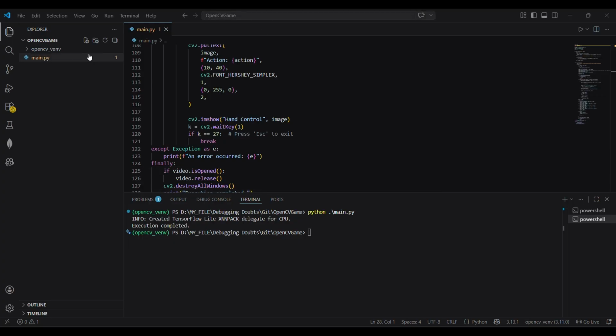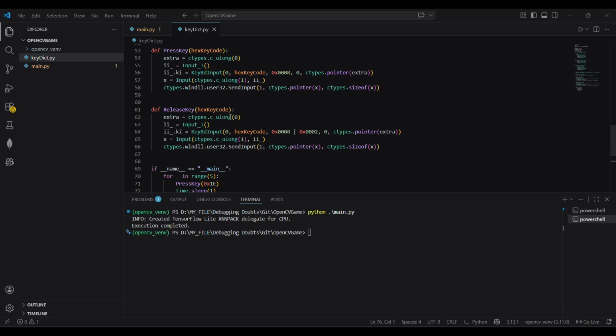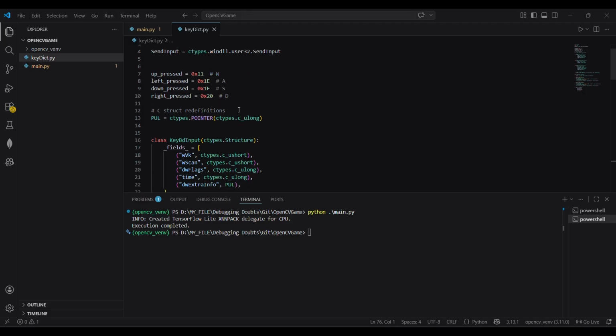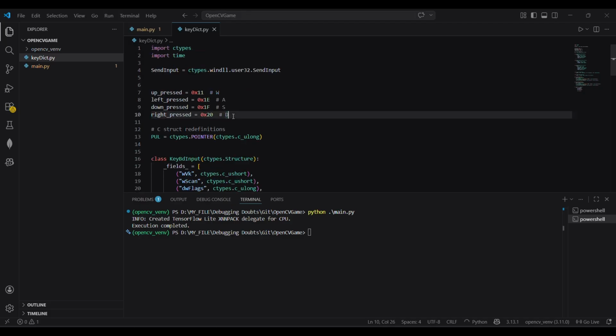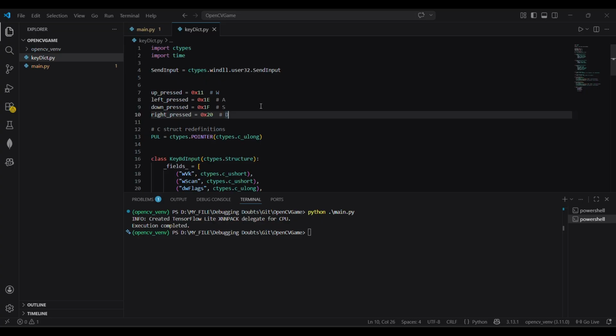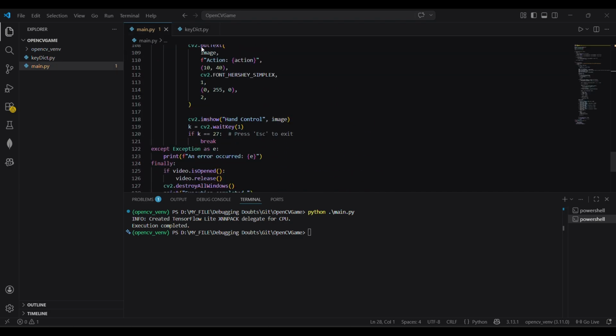First thing, let us make another file called key dictionary.py. Here I paste the code which I have taken from Google and other web browsers, and this is also boilerplate code. So everything is defined here. Now I will share this function with you all, so we'll do the remaining part. You can see this is code that helps Python run each of the keys and handle them efficiently. Now let us move to the main code.